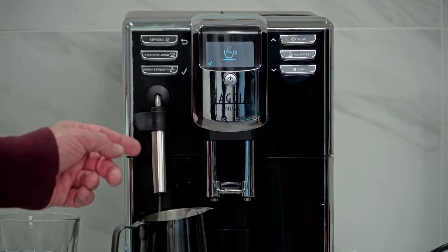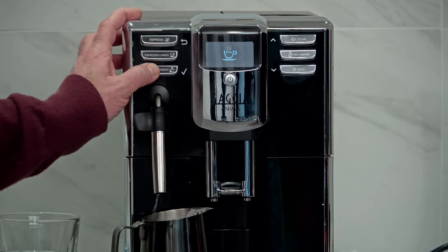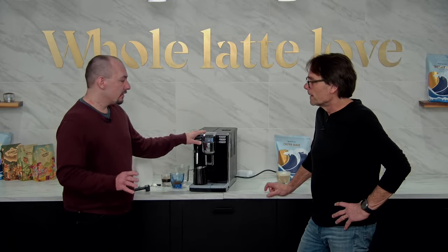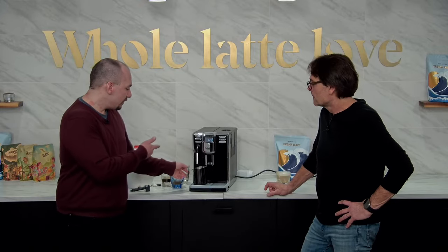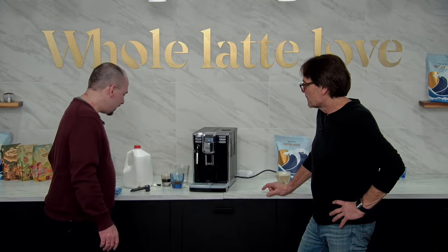And one thing to note, because this is important on a machine like this one, is if you were to pull a shot as soon as you had just steamed, that thermal block is still very, very hot. So that can help too if you're noticing, oh, I froth milk and then my shots are super hot afterwards. If you cool it down with just a quick purge like that, that can help you from scalding the coffee as well. And as you saw, there was still a little bit of steam until the water came out. So we're looking good now.